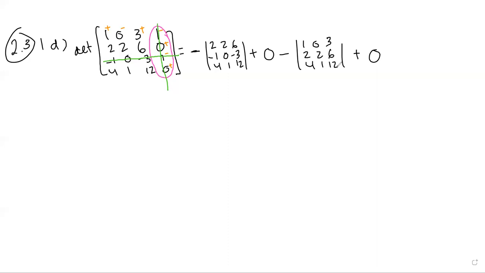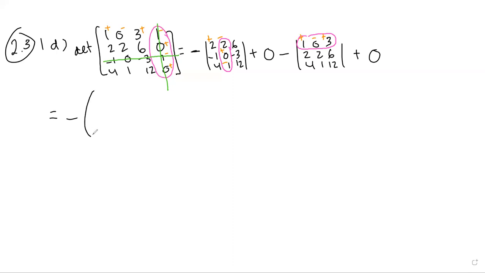We still have quite a bit of work to do, because now what we've got is 2 3x3 matrices to figure out. So again, when I determine these, I'm going to pick the easiest row or column that I can find. In this first one, I like the second column. And over here, I've got a 0 in the first row. I'm going to stick with that because it's usually the natural choice. So I just set up my checkerboard of signs, at least the ones that I need for the calculations. Make sure you're really careful with brackets here. So I've got the minus out front of the first one, and then a big bracket.